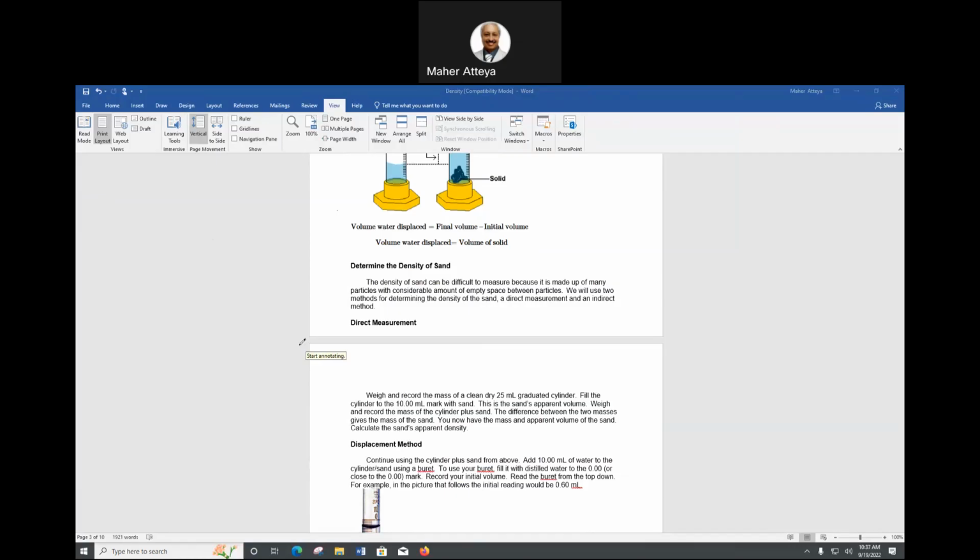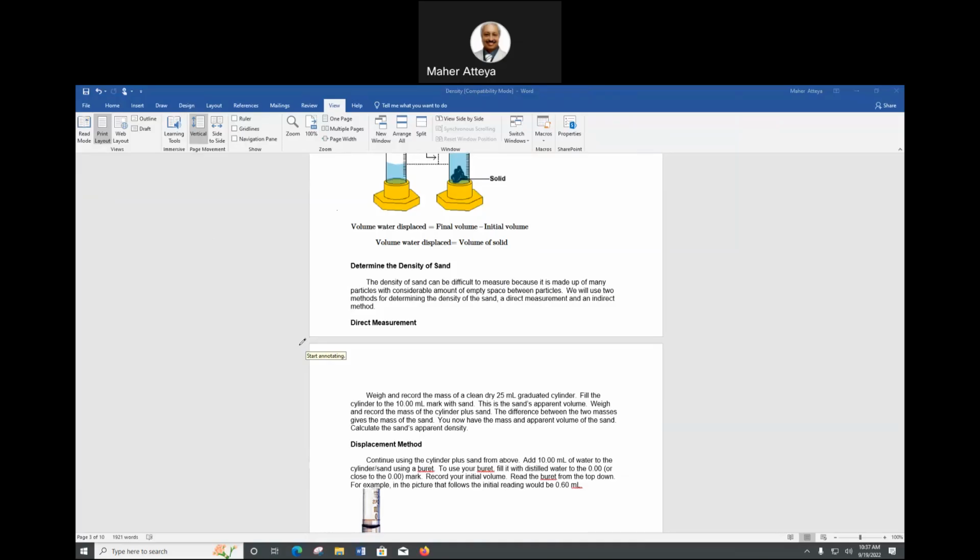So if you look at this, now I have what? I have 10 mLs, correct? 10 mLs. But I know the weight because I weighed this one empty. I put it up to the 10. Go and reweigh it. The difference in masses, empty and filled with the sand, will give me the mass of the sand. And then I will divide it. If I divide it by 10, this is not really true. Did I correct for the air? No, I did not correct for the air. So I put it as is.